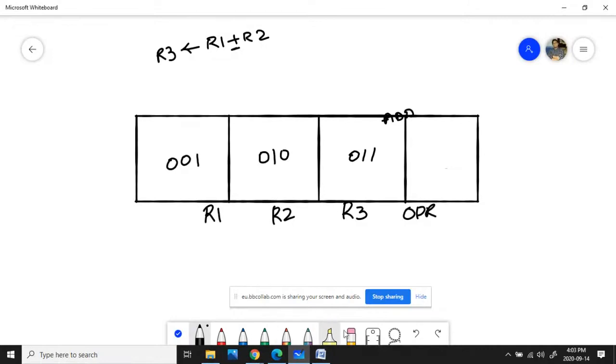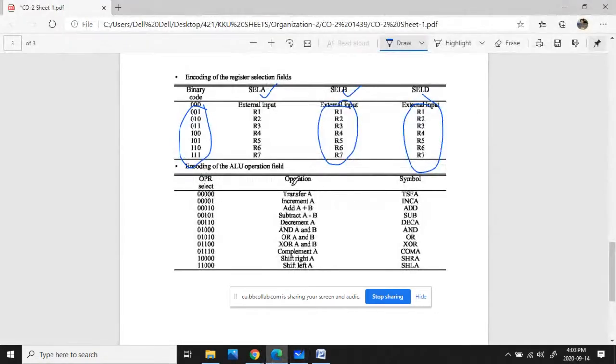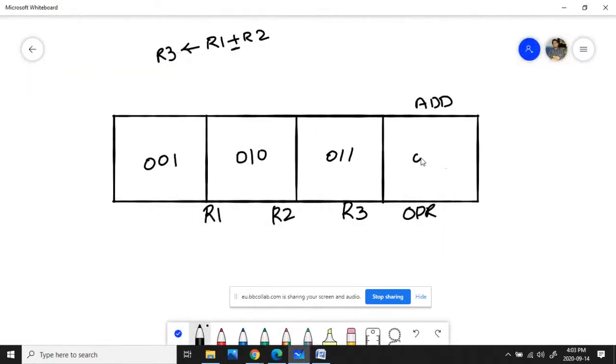And here, what is the operation? The operation is add. When you go to this table, read the operation here: transfer, increment, add A plus B. Add A plus B is equivalent to 00010.